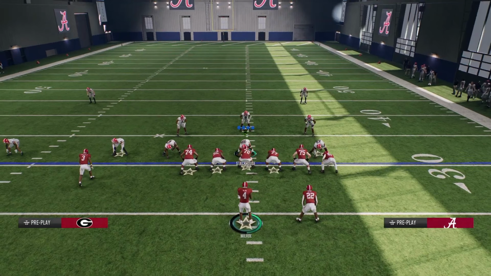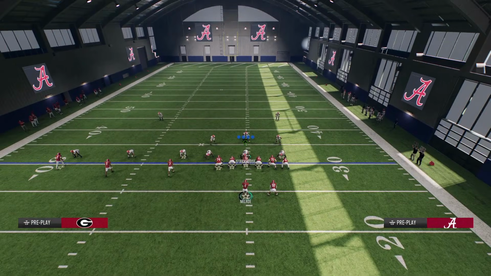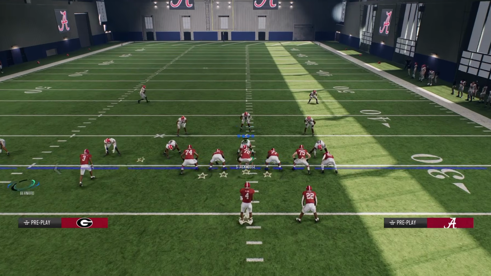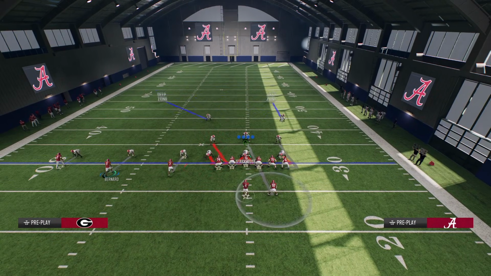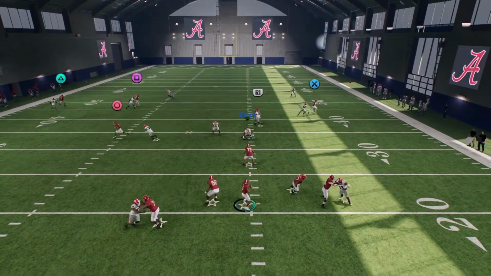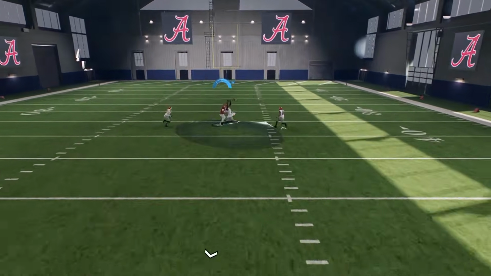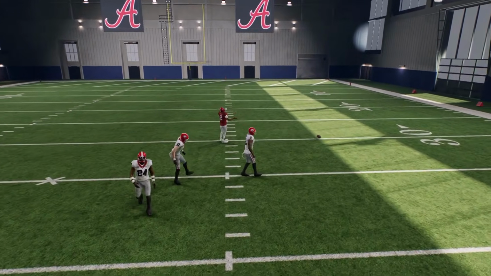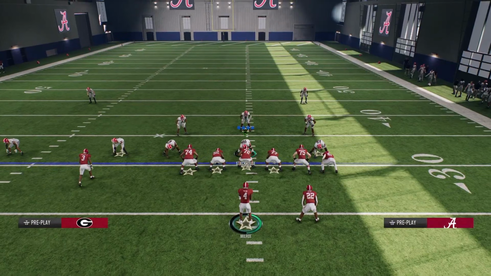Now, the reason that I like to use a play like this with a backside post, it doesn't have to be an F post, just a post in general, is that the post isn't always going to win against cover two man, but when it does win, it's just a touchdown. So you're going to see here, the safeties are going to split with the corner, the angle route, and then this post has a lot of space to be able to work. Not always going to win. As you saw right there, it didn't win.